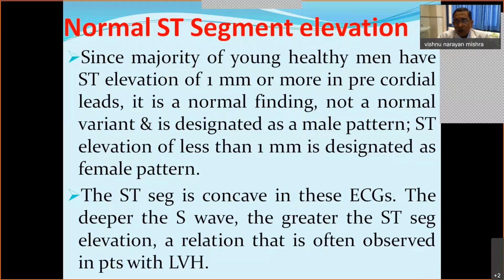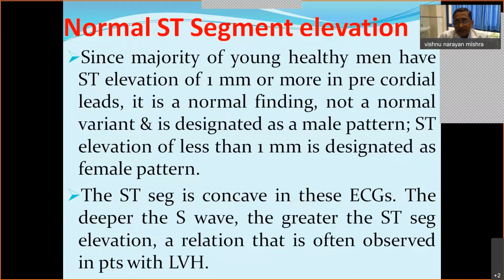Then there is a normal ST segment elevation, which is known as normal ST variant. In some young black men, this is the racial kind of thing, and this is mainly seen in young black men, and that is why in many of these young black men it is very difficult to diagnose an infarct, because it could be a normal variant of the ST segment elevation. Now you are seeing below the ECG, which practically looks like an infarct ECG, right? You are seeing in the precordial leads a significant ST elevation, which is just like an infarct, but this is a normal variant.